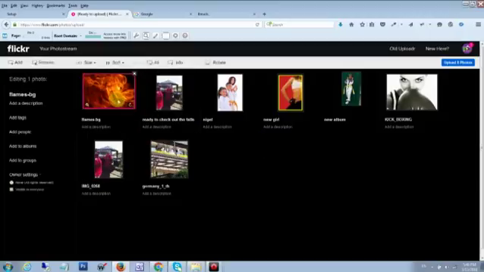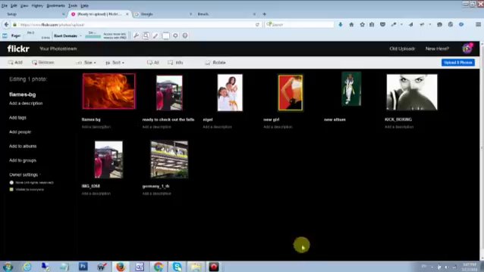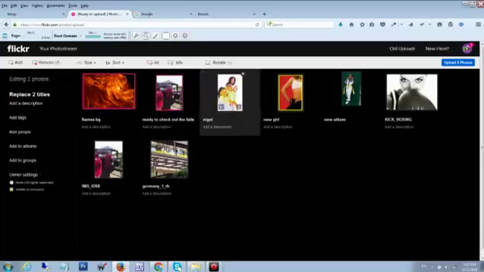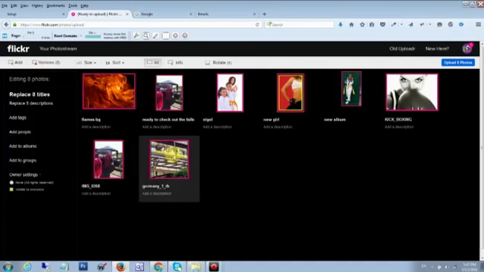So now what I want to do is select the images I want to add to my new album. By clicking on the image, you will see that it highlights it pink. But if I click one image and then I click the next one, the 2 do not stay selected. So what you got to do is hold your control key down while you're selecting the images for that folder. I've got the control key down. It's the bottom left key on your keyboard. So by holding the control key, I can now click on all the images I want to add to the folder. Now I go ahead and add to the album.